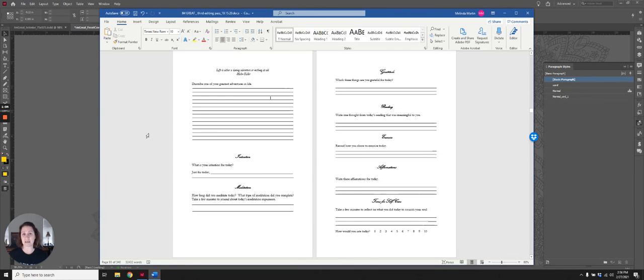Before Linda connected with me, she had already assembled her book — she wanted to put some aesthetic to it to help with her planning. However, a lot of what she did was unnecessary when you're working with a book designer. What I always do is when I import the manuscript into Adobe InDesign, I have scripts that I run that clean up the Word file. It just retains the basics of what I need and discards the rest.